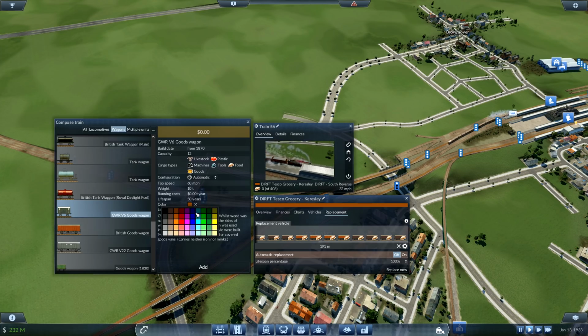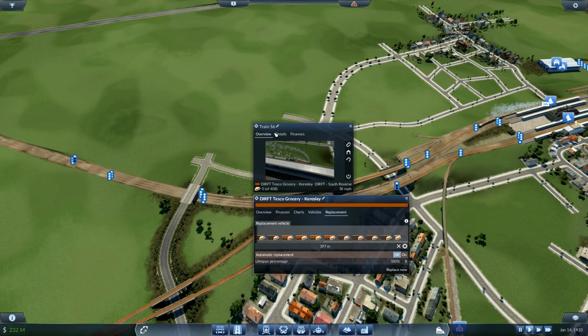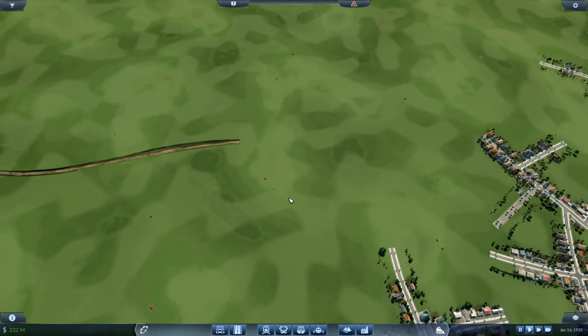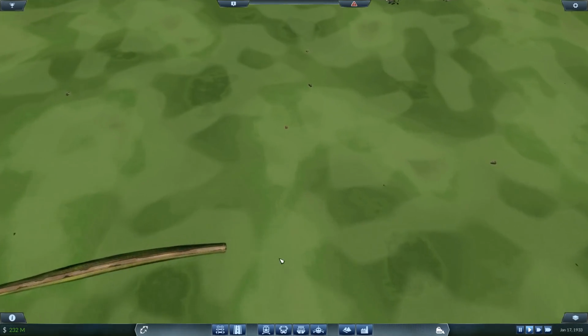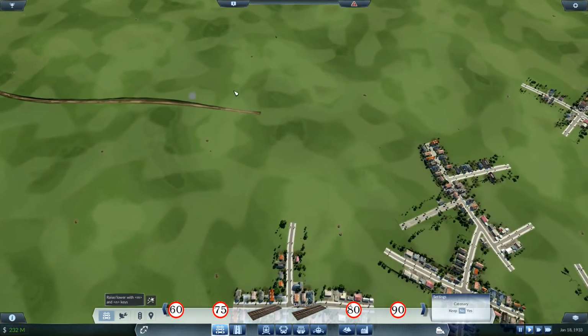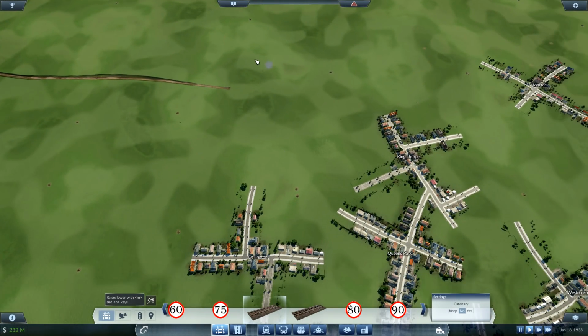Oh, no, I don't want any colour whatsoever, do we? Just want bread. Do it. Add. Okay, we've got that on the back. Replace now. Let's see how that does. Okay, so now comes the bit that we've got to try and get right, which is where we head in. And we're going to keep it all flat and straight. It's not as curvy as it should be, but this bit will be.